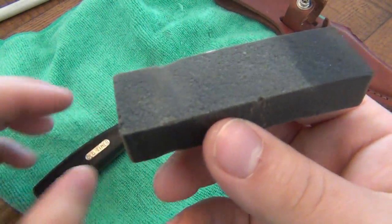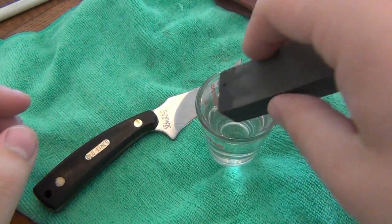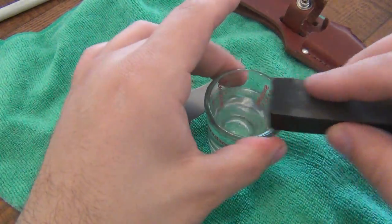Now you can use this dry or wet. The only difference, you can see I moistened it here, it's got some water. All you do is just literally dunk it in the water for a second and it'll absorb.